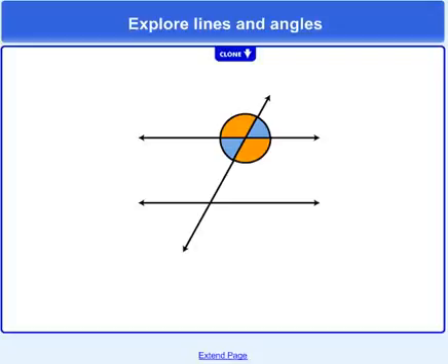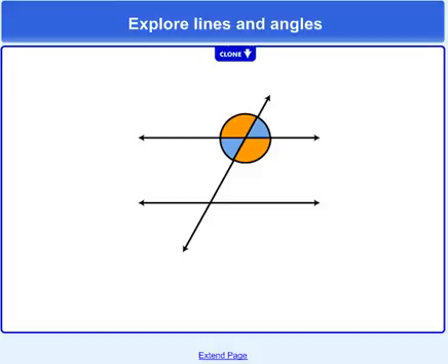Alright guys, welcome back. What you should have done already is measured all your angles with a protractor. You should have seen what I'm going to show you now. As you can see, we have some blue and some orange right here, exploring lines and angles. What you should have noticed, and your measuring might have been a little bit off because maybe your lines weren't straight, is that it should be relatively the same.